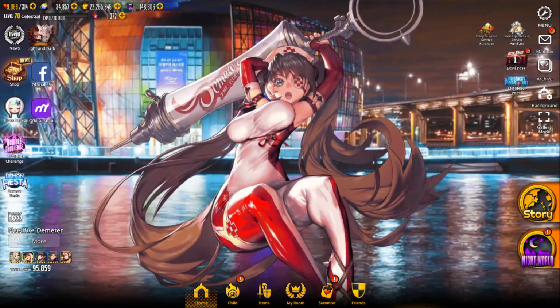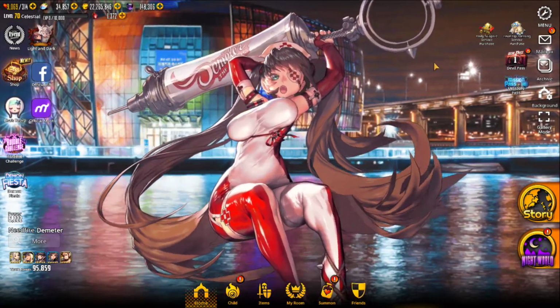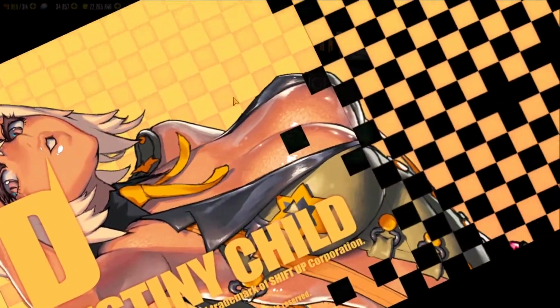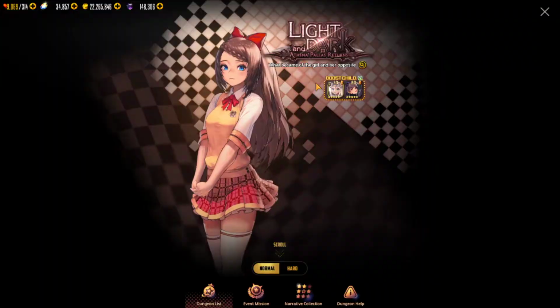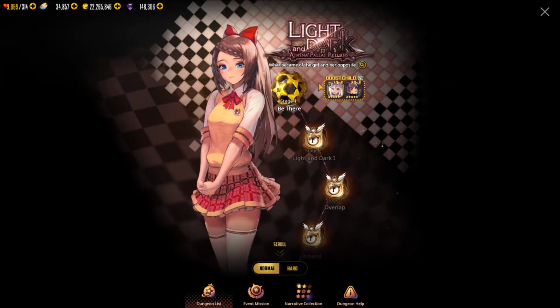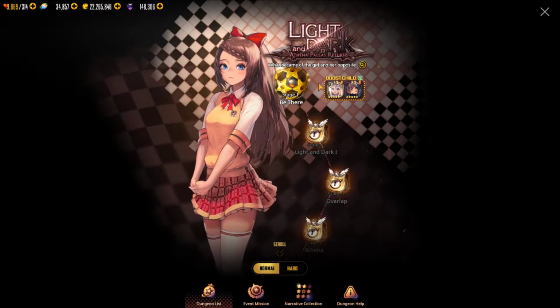We got an update last night for some new stuff, so let's go ahead and go over everything. It's called the Light and Dark event dungeon. Just click on the icon on the main screen, or you can go under the event tab and get to it there. So it's Light and Dark.